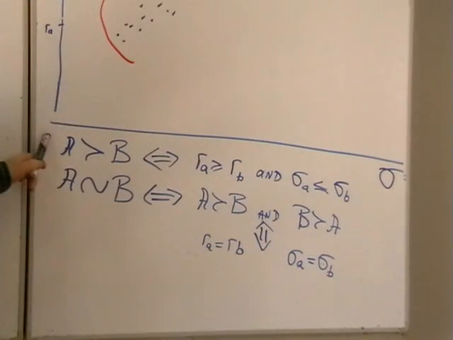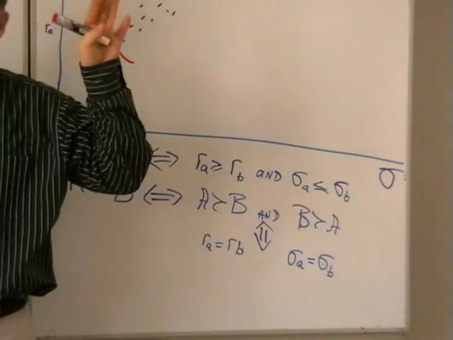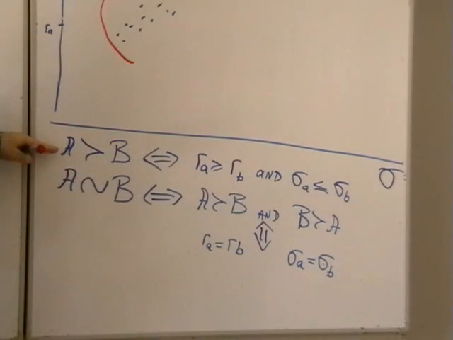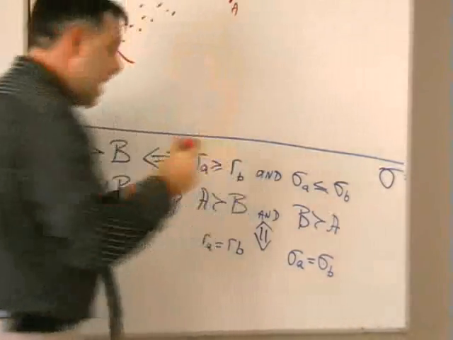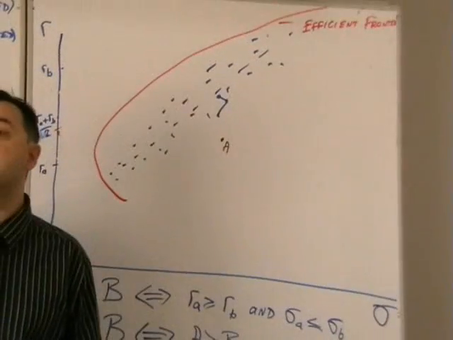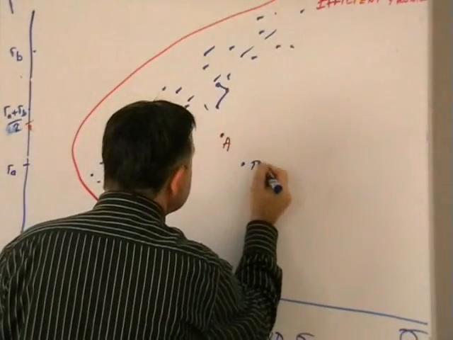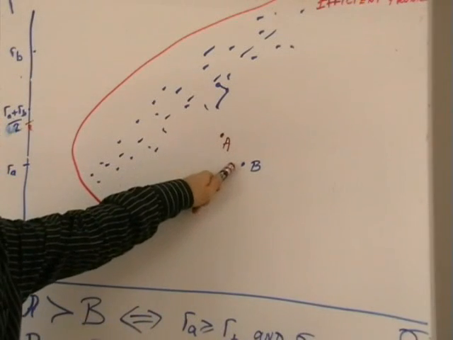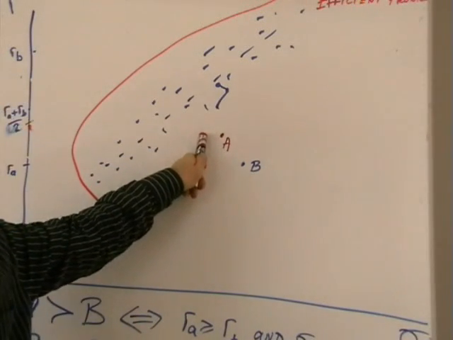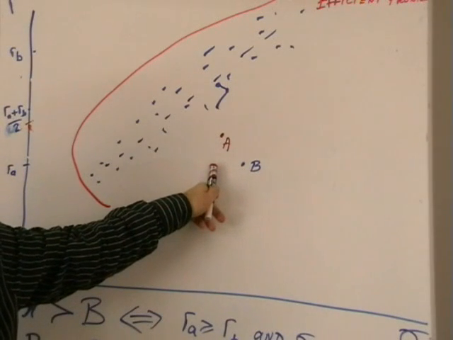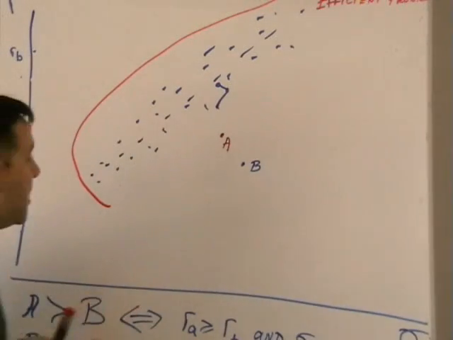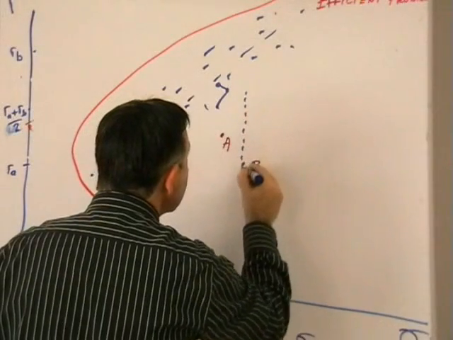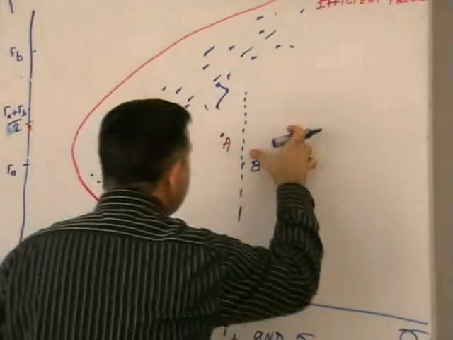So, one portfolio is better only in this particular sense of dominating B. Suppose you have here your portfolio A. Let's try to see a case where A dominates B. If this is B, then A dominates B because A gives you better return for a smaller risk. In other words, the way to look at A dominates B is you draw a coordinate system running through B.